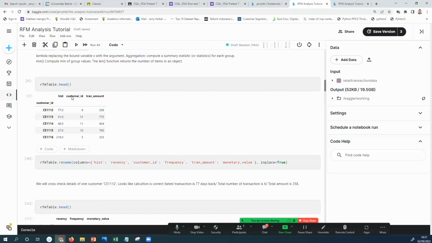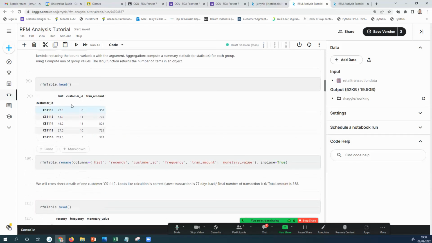So this is the aggregate level data. So every customer now stands alone there: Evi, Emma, Arta, Wania, Givari. So this is the aggregate level data.